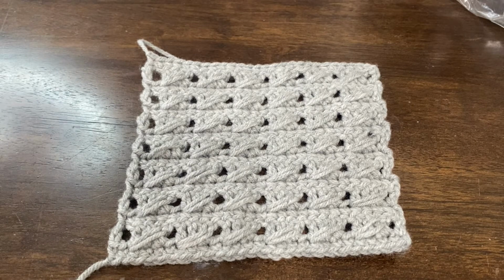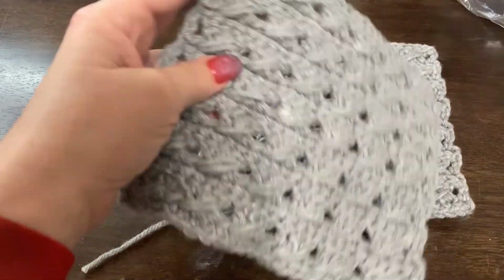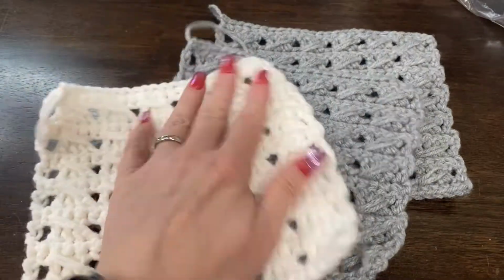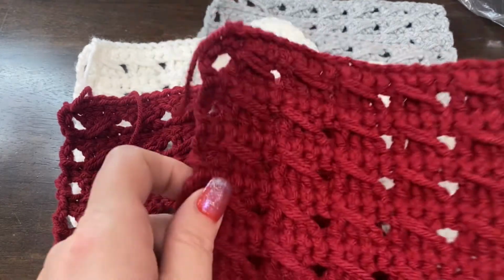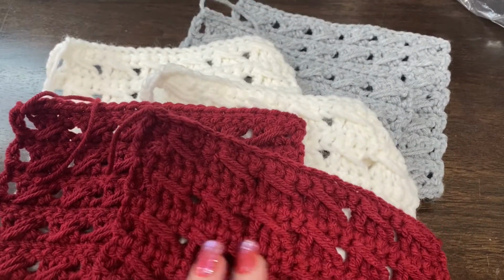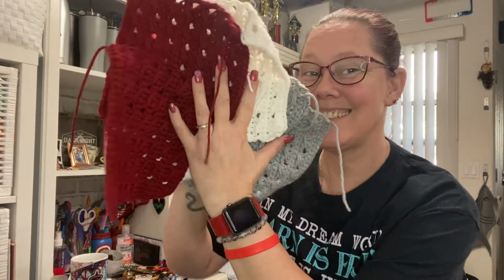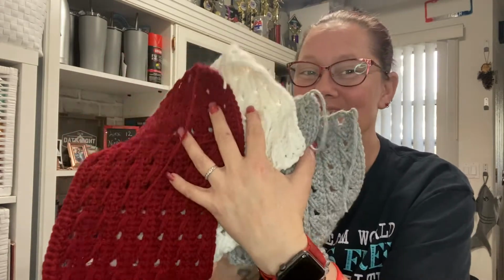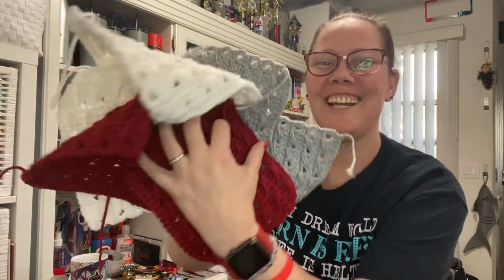And then, like always, my 6 for the month of March. Alright, you guys, so we've got our March squares. Kind of hard to hold them up in a pretty fan for you guys to see. But there we go. I'll just make that work, I guess.